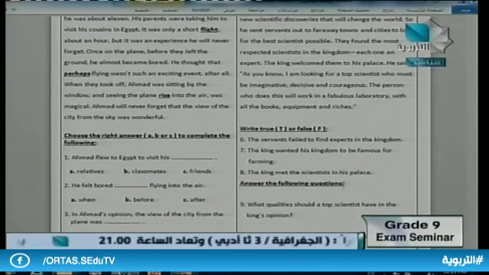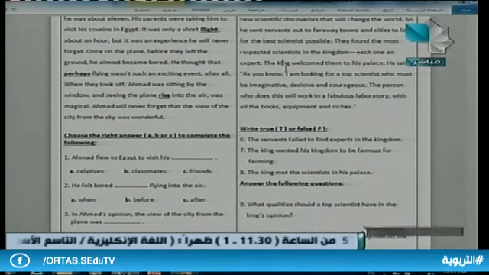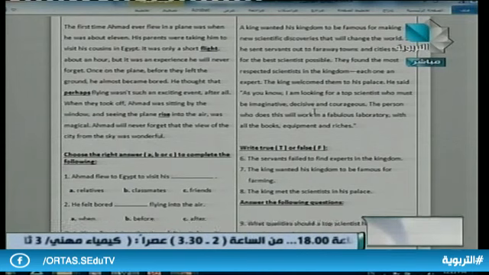If we link this question to the text, you can find the answer. I'm looking for the certain qualities which the scientist must have, or just the answer: imaginative, decisive, and courageous. That's it. So these are the qualities the king wants from the top scientist, right? So the student can write imaginative, decisive, and courageous. Or the top scientist must be so and so.